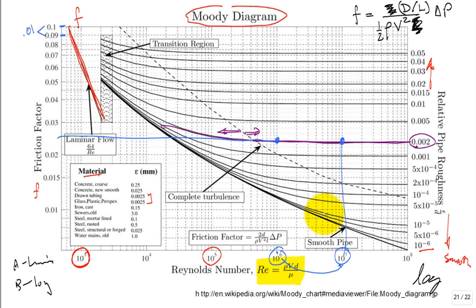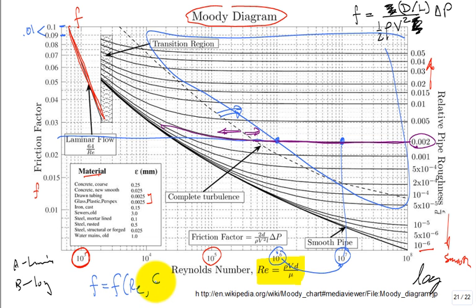So at some point, it's not dependent on the Reynolds number anymore. At very high Reynolds number flow, it's Reynolds number independent. And the friction factor is a constant for pipe flow. That's everywhere to the right of that dashed line. They have different names for that. They'll call this whole region out here complete turbulence or fully rough or whatever. There's some different name. But what it is saying is, in general, I have the friction factor a function of Reynolds number and relative roughness.